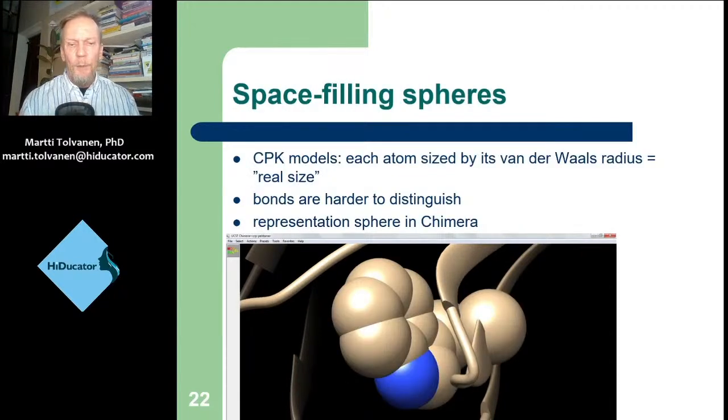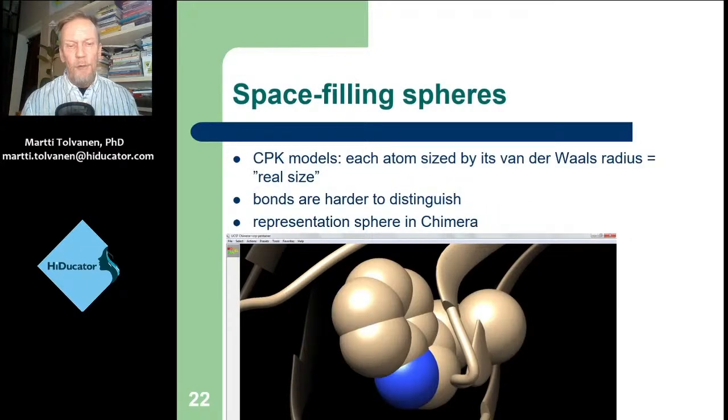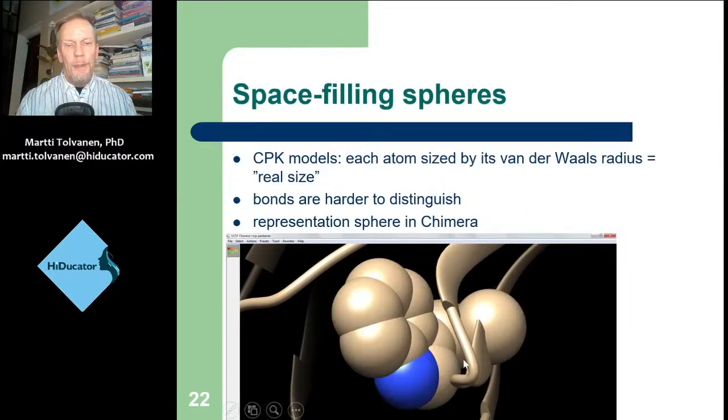And now if we change into a space-filling sphere representation, this is exactly the same tryptophan side chain in space filling and in balls and sticks. So you can see that this is definitely hiding a lot of stuff behind it, and if we just want to use a symbolic view, this would be a better version. But if we want to show how much space this particular side chain takes, this is much better.